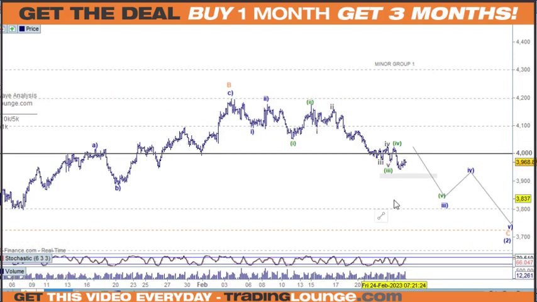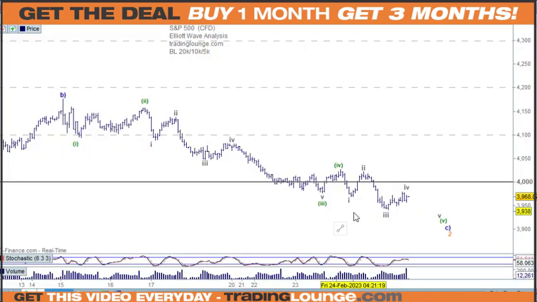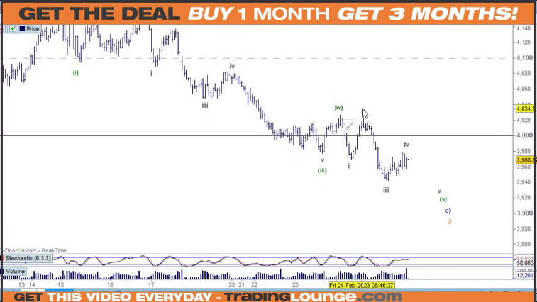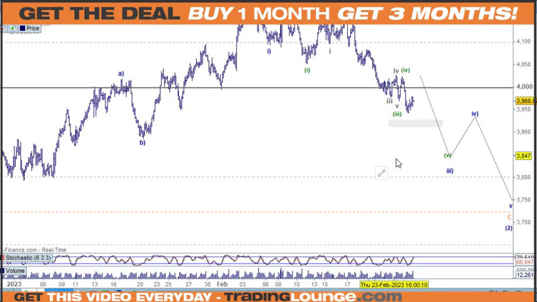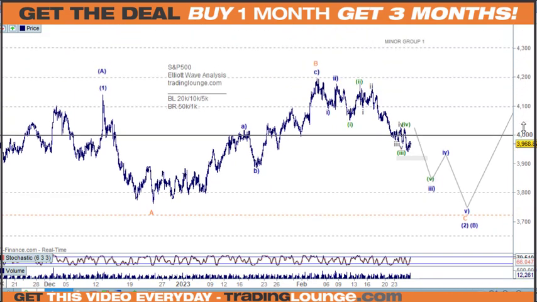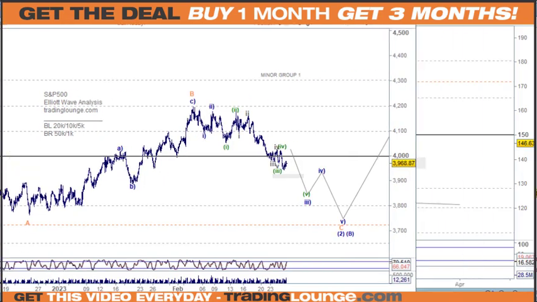If we go back to this move here, because I haven't updated that here, and we look at this as 1 and 2 and 3 and 4 and 5 down here, anything below that, then we'll need to move over into this particular count here. That will take us down. I'll need to tweak it up a little bit, but then we'll need to look at it in this light. That means that there'll be a deeper correction for some of the stocks.